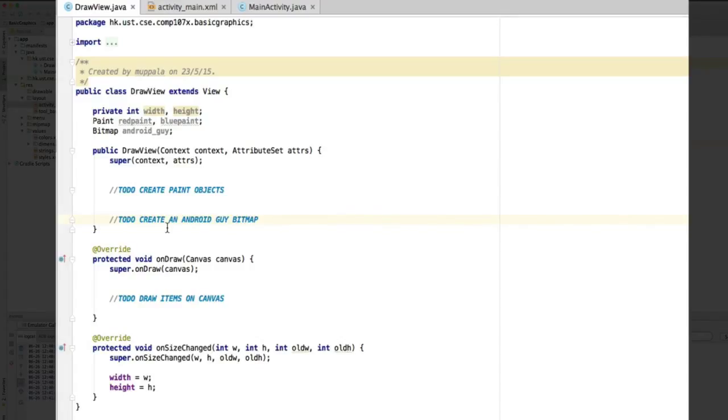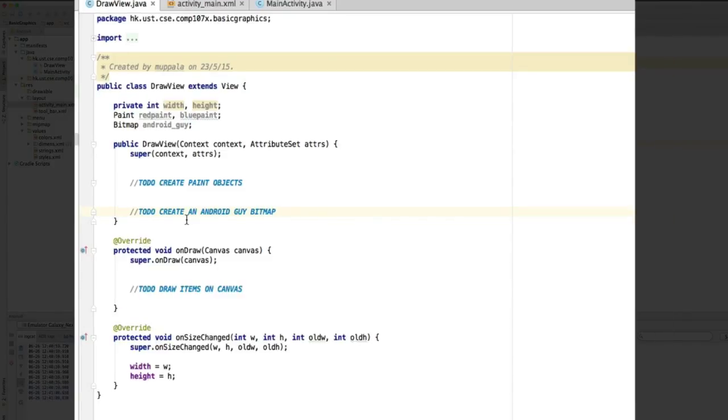The onDraw method enables you access to a canvas. A canvas is like what you see in a painting canvas. You get a blank area on which you can then put objects, just like a painter takes a blank canvas and then starts painting onto that canvas. The draw view subclass contains the onDraw method here, which you can use to draw onto the canvas.